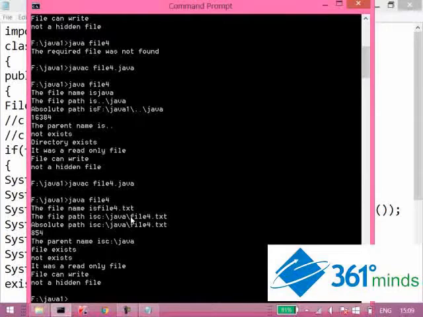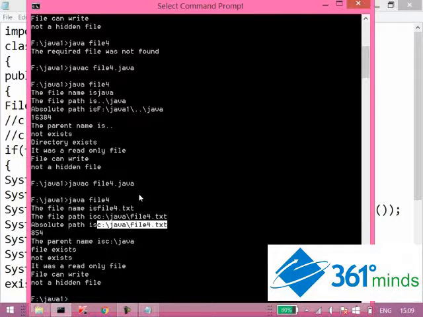The file name is file4.txt and the file path is C:/Java file4.txt. It's showing the complete or the absolute path itself because this file is not inside the folder where your program resides. This file is in some other location, totally in a different root folder. Therefore, the file path is just as same as the absolute path. Whether it's the file path or the absolute path, it will show the same values. The rest are all the ones that we've already seen, but you need to understand how the path and the absolute path work in different situations.